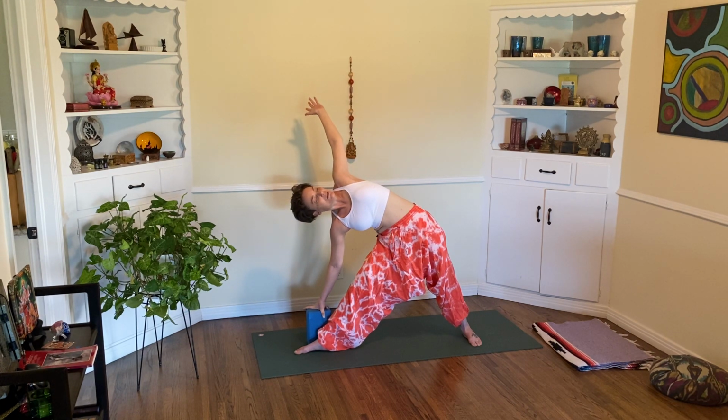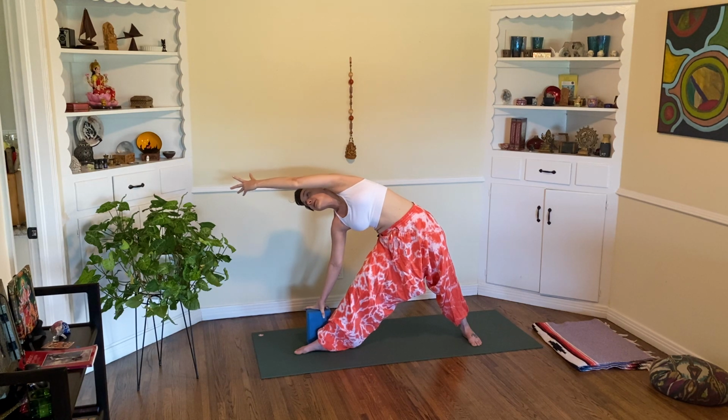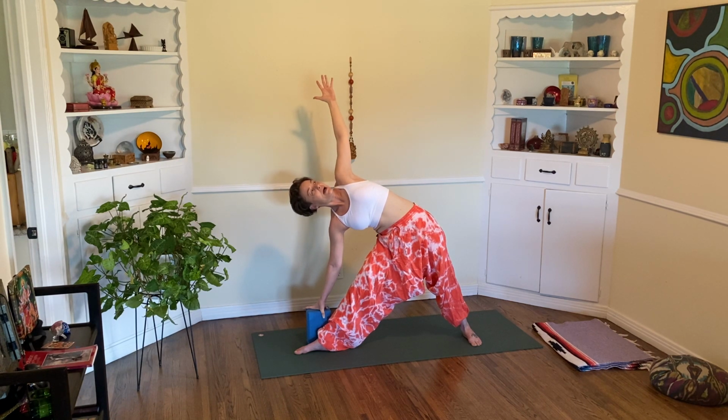So that's 3. Let's do that 2 more times. Inhale, sweep. Lengthen the breath. As you lengthen your body, you're getting taller. Your waist is getting smaller. Exhale, back in a triangle. Stay here, please, in a nice steady triangle, fingers towards the sky. Both sides of your spine, nice and steady and long.